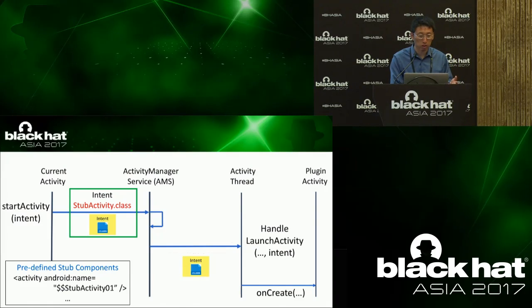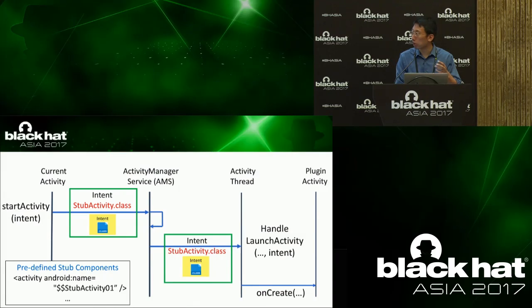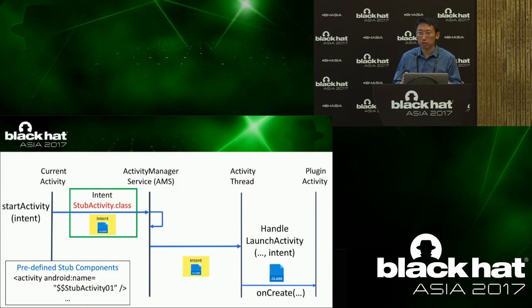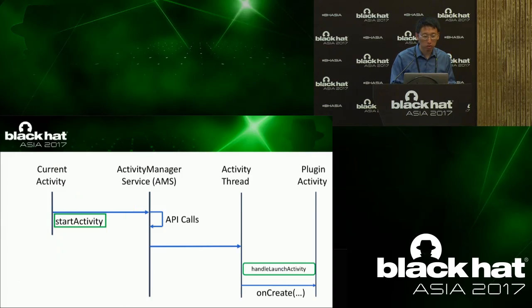the manifest file. And also, we need to find a place to unwrap this modified intent, because remember that the callback function will extract the class from the intent. If we do not unwrap it, it will extract the stub activity class instead of the plugin's activity. So that is the whole flow to hook the AMS in order to start a new activity.